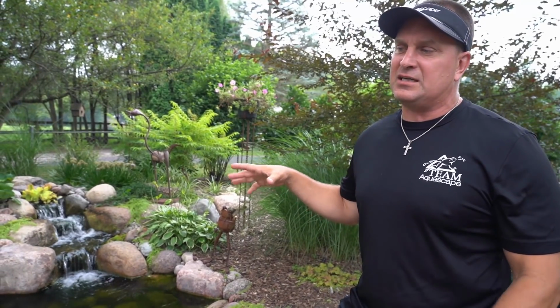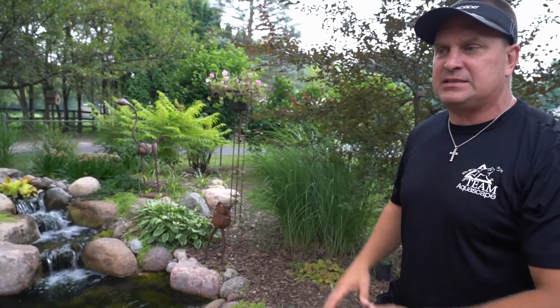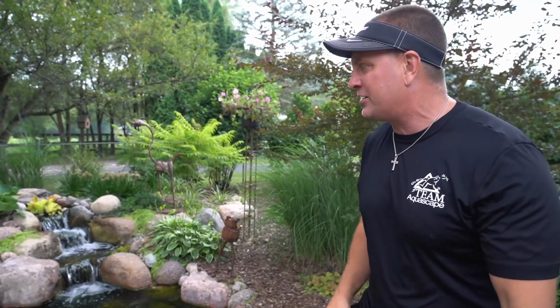I love this because it's a very standard water feature for someone that's getting into the hobby. An 11 by 14, 11 by 16 type of pond kit. They got a beautiful water lily, some really nice fish, and she loves it. She enjoys it. She's a retired IT director, and this is her sanctuary, this little patio sitting back here.